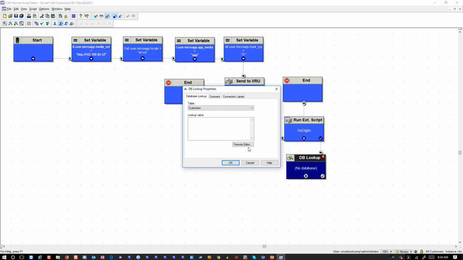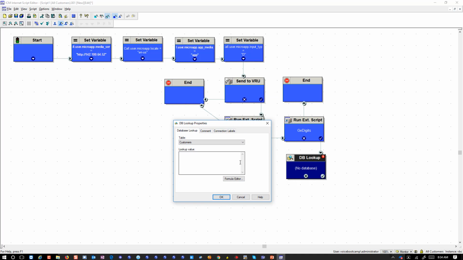Now, the customer table could have thousands of records or maybe millions of records. So the question is, how do I filter it? We're saying only pull the record that matches the PIN number, or whatever the caller entered. Our goal is to find a record based on what the user has entered as part of their PIN number. Keep one thing in mind though: in the database there can only be one PIN number. It has to be unique. That means there cannot be multiple records with the same PIN number, or account number rather.